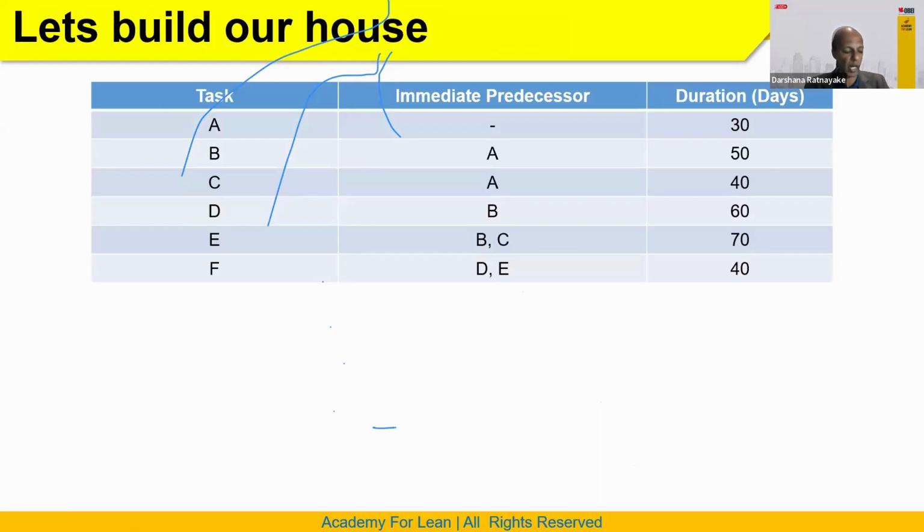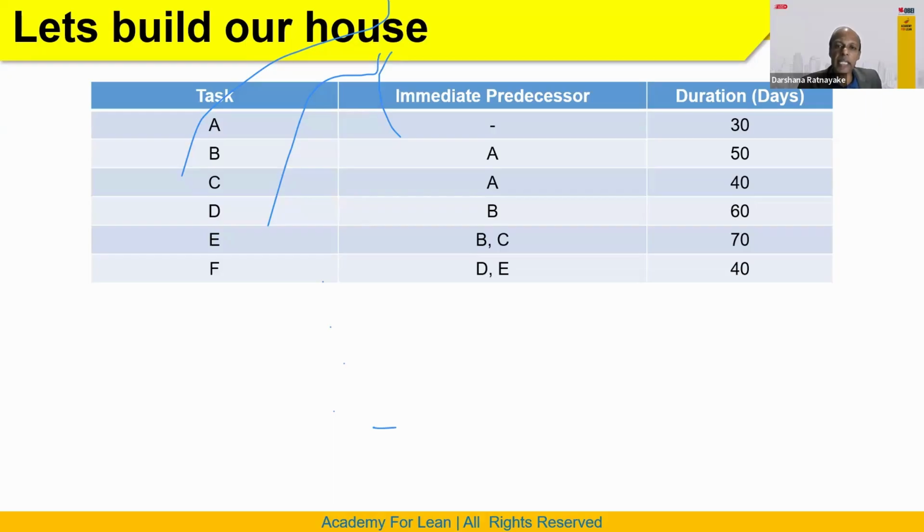You have a space in your handout. We'll draw a critical path diagram. Now let's say we have a project. This is the project and this is the timeline. We have tasks A, B, C, D, E, F. There are 6 tasks we need to do to complete one project, and for each task it's mentioned how many days it takes to complete that task.